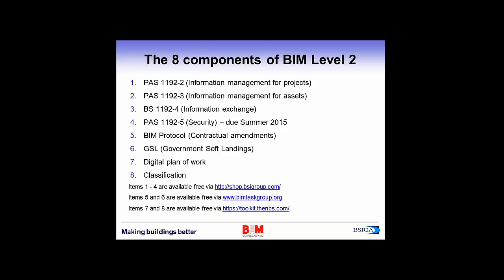The digital plan of works should define the deliverables required at each stage of the design, construction, maintenance and operation of built assets. The digital plan of work should be made available digitally to enable simple access to all stakeholders to make use of the system to give clear definition as to what geometry, data and other information should be delivered at each stage of the project. Essentially, it's about the data and information needed at what work stage and from whom.